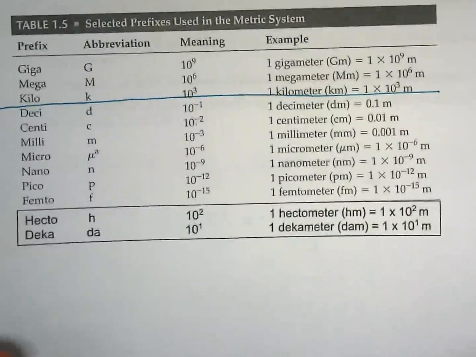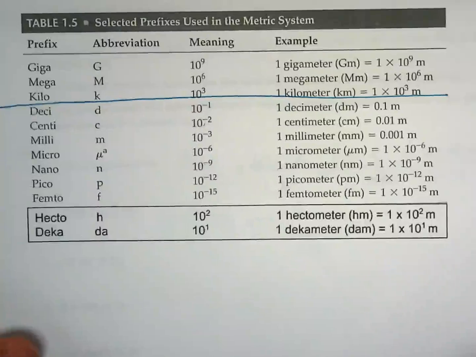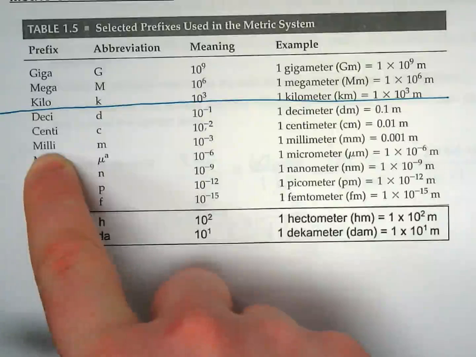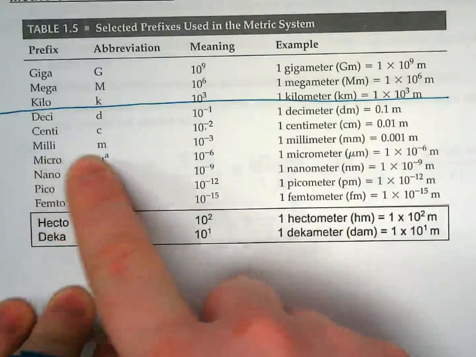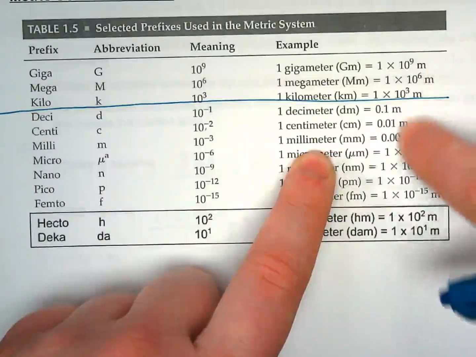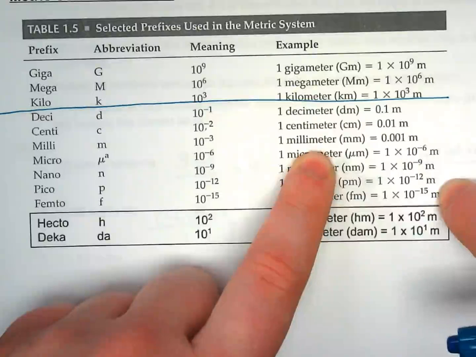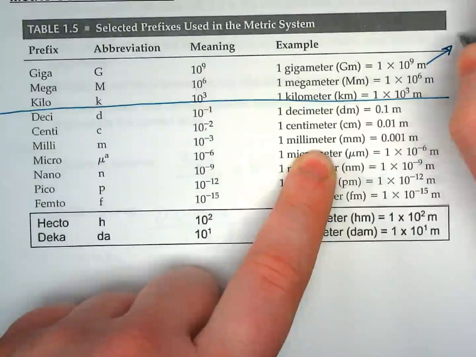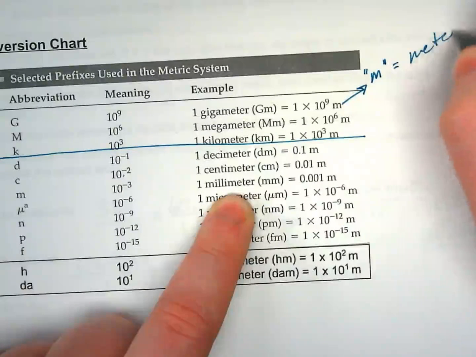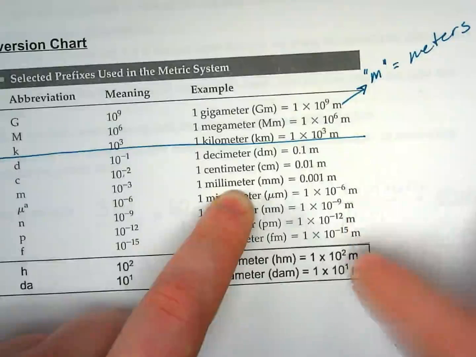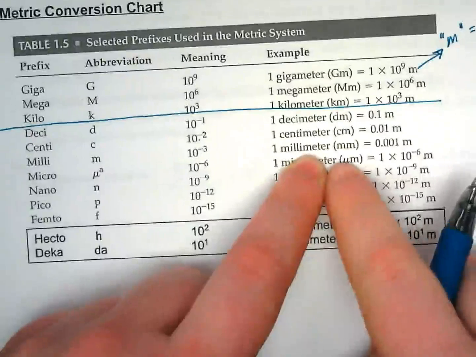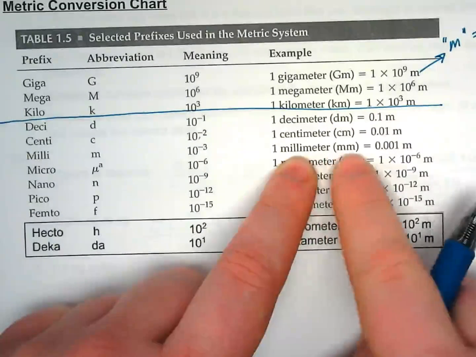What you could also do is this. Go to your metric conversion factor table and find milli, since we're converting milligrams to grams. Go across and look at this. They have all of these in meters; all those M's on the side mean meters. I'll write M equals meters here so you're not confused. They're just using this basic unit to hold it down and show what they're measuring in.